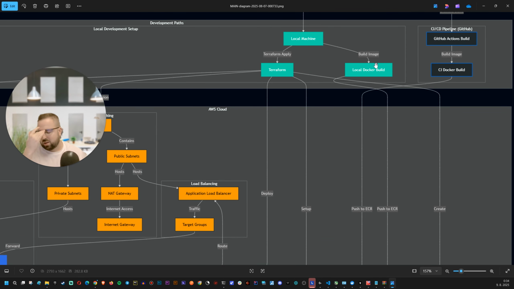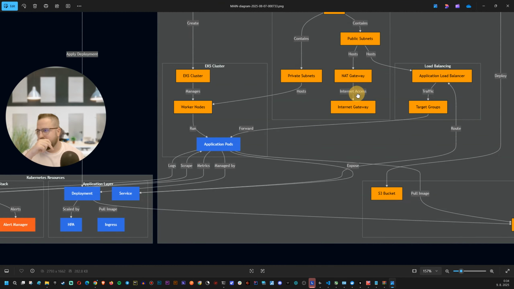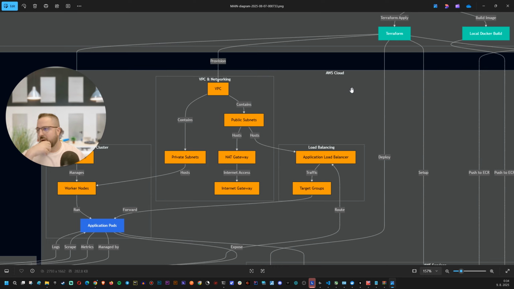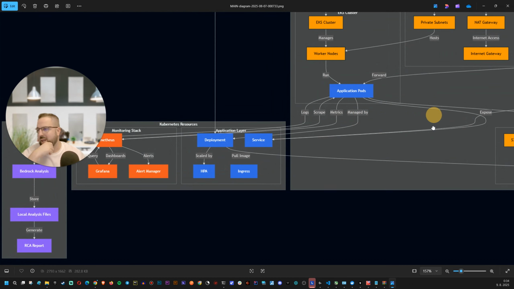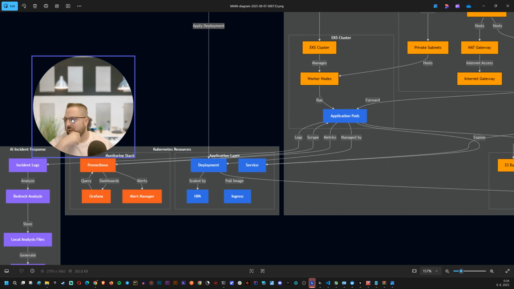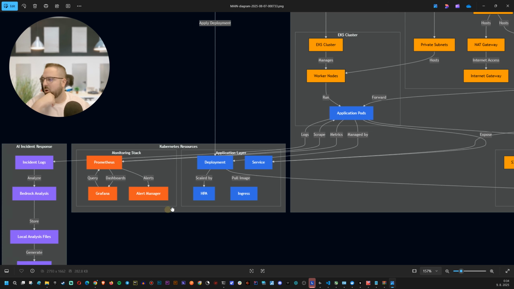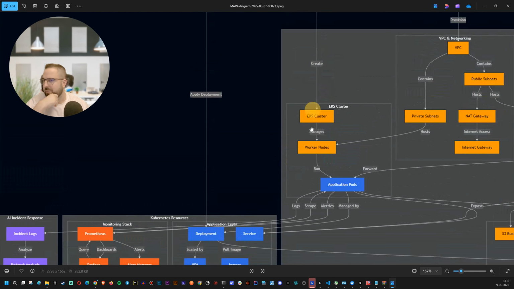And it's going to be also running the local Docker build. And the Terraform apply is also going to be applying all of the resources, and then we are doing the Helm upgrade, the Helm deployments right over here. We are deploying in the Kubernetes itself. We are going to be deploying all of these resources right over here.